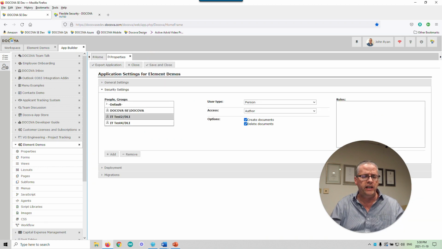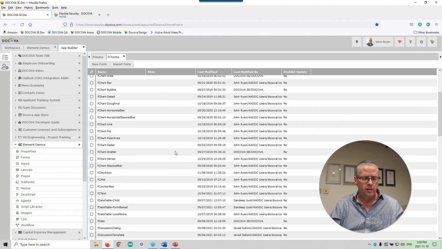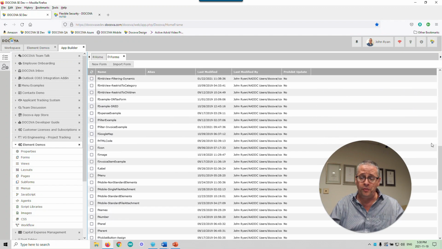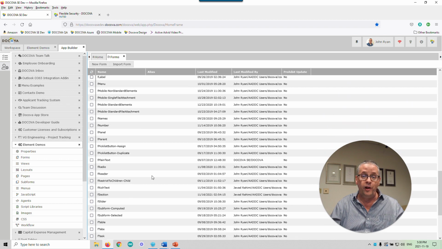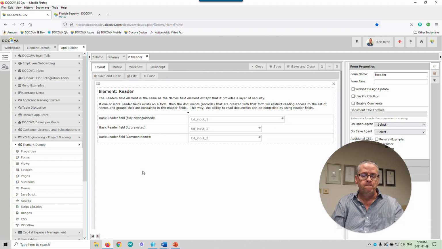And then let's find the fReaders field in the forms. Again, it's going to be the fReaders form. And again, I'm just going through this with you so that if you're following along on your system, you can see exactly what I did to get to some particular function that you're looking for. Okay, so this is the same thing as authors, only it's readers.